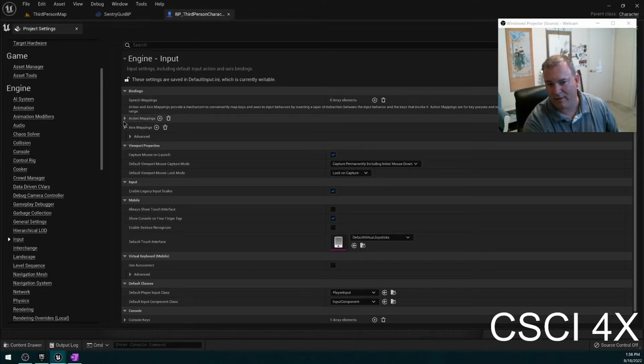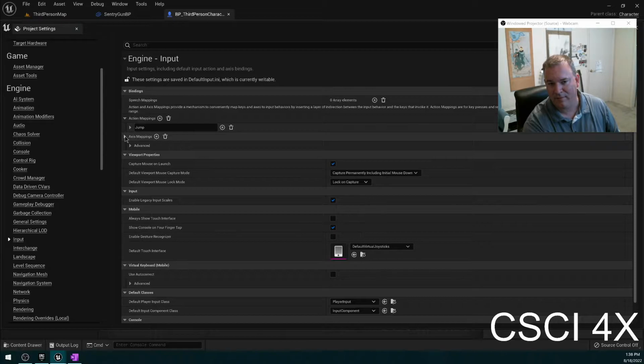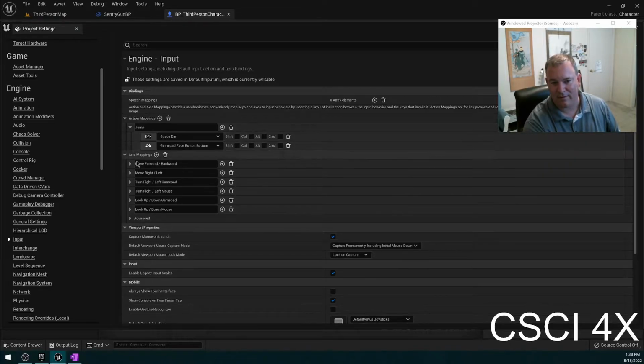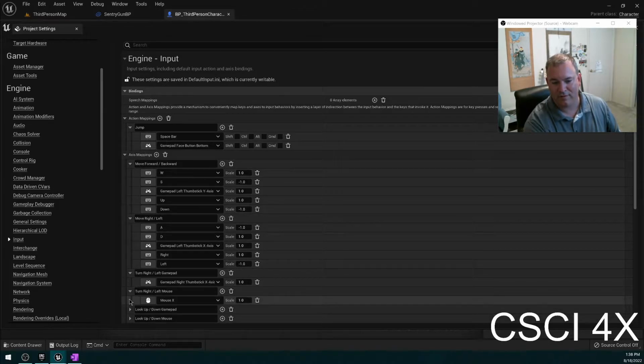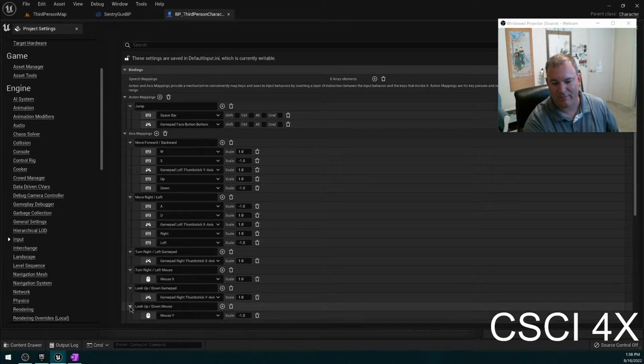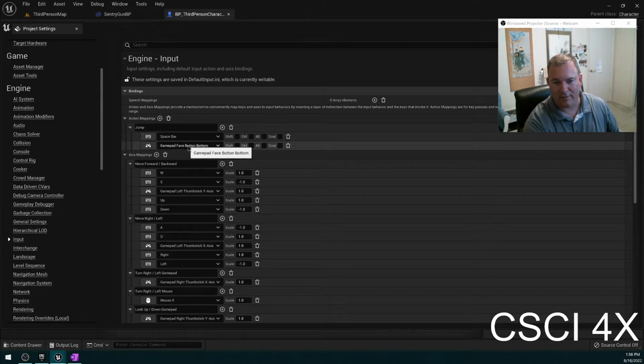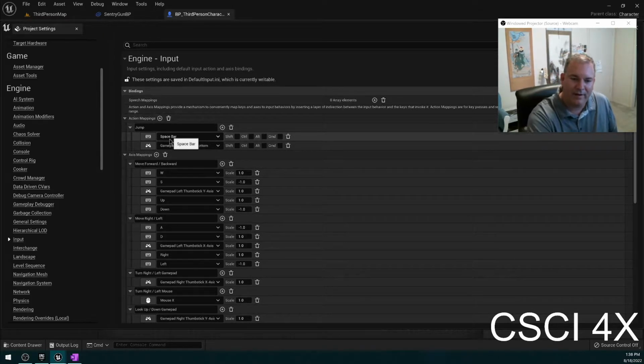You have to click on the little thing here if it's hidden, and you click on the drop downs to get more details. You can see the different keybinds that they have right now. So I'm going to delete the gamepad. So you can see right now spacebar is bound to event jump.